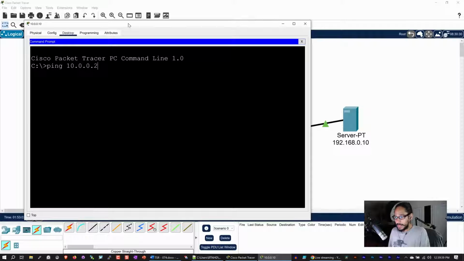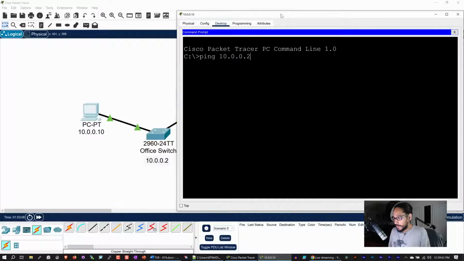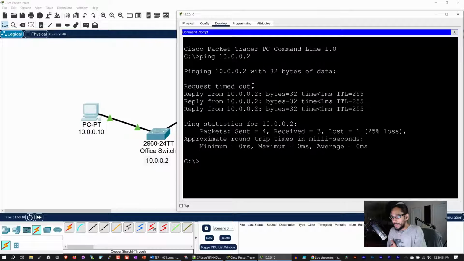10.0.0.2, which is the office switch, right? So we should be able to ping it. Should. There we go. You get one request timeout, and the reason for that is because of ARP, which stands for, correct me if I'm wrong, Address Resolution Protocol.